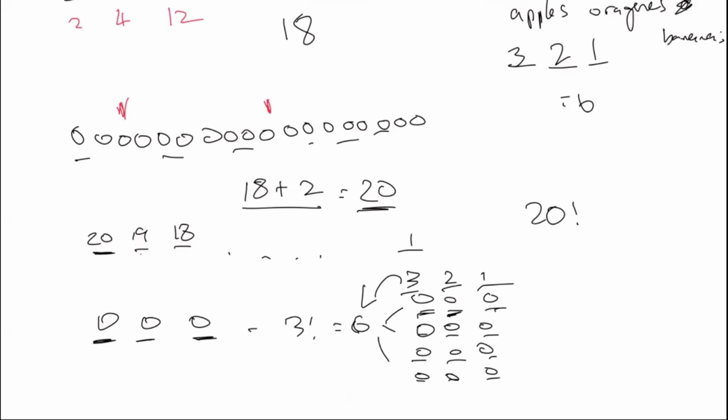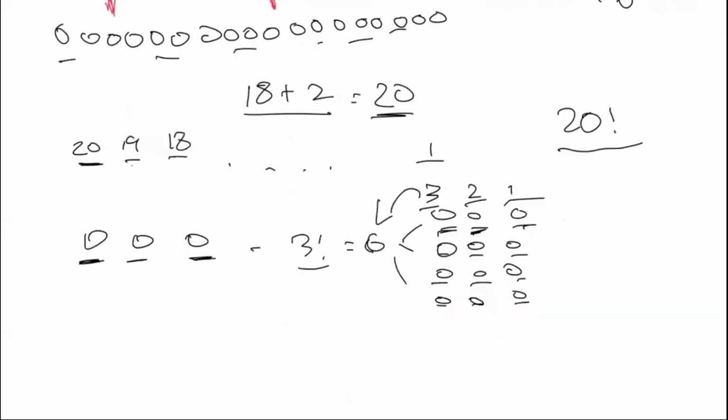So I can't just use factorial each time. What I need to do after taking the factorial is divide by all the possible ways in which the apples can be arranged. So in this case, the apples can be arranged in 3 factorial ways. So to put these down, I'm going to take the total possible value and divide it by all the ways in which the apples can be put down. So that will give us one total case. So there's one case total.